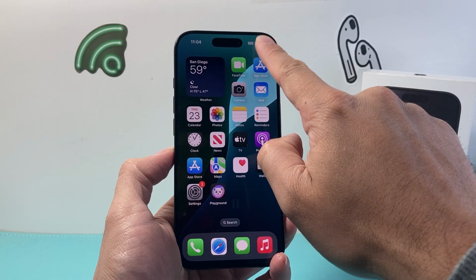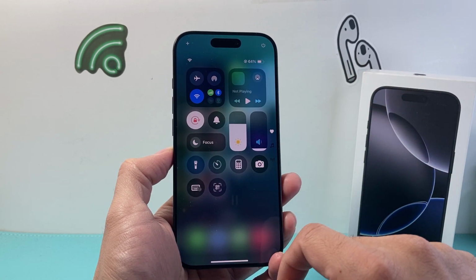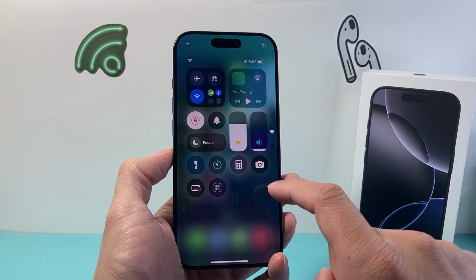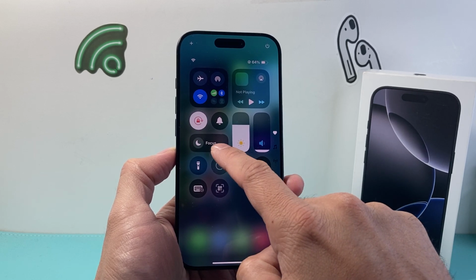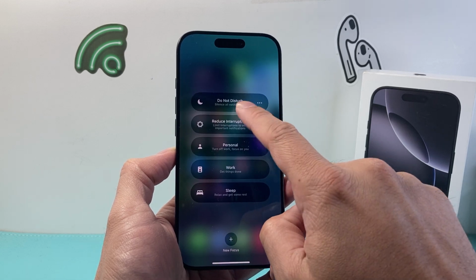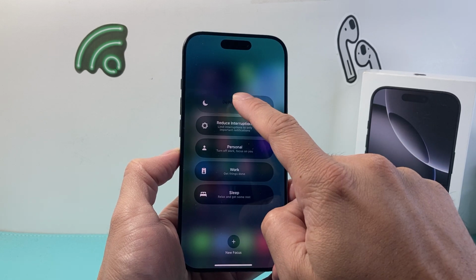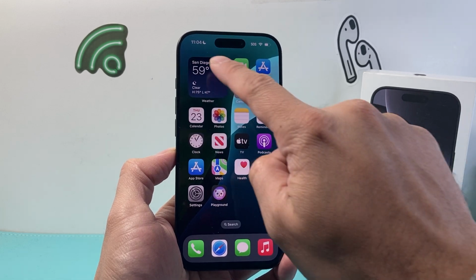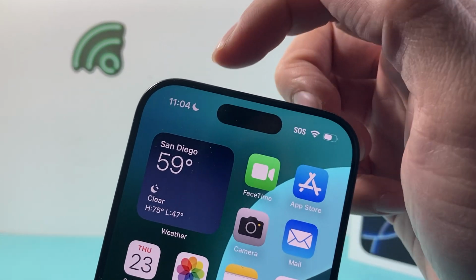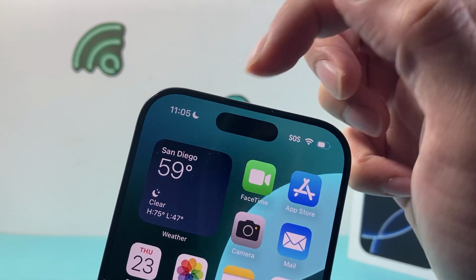Pull down the control menu by swiping your finger from the top like I did. The way to see if your phone is on Do Not Disturb is going to be under the focus setting. If you tap on it, it's the very first setting. Right now, as you can see here, if I tap on it, Do Not Disturb is turned on. And I can also verify it's turned on when I see that icon right here that looks like the moon.